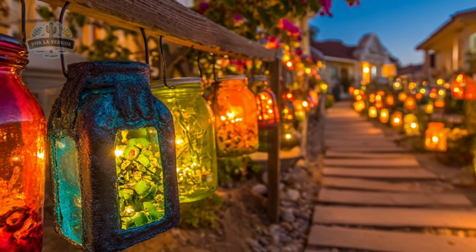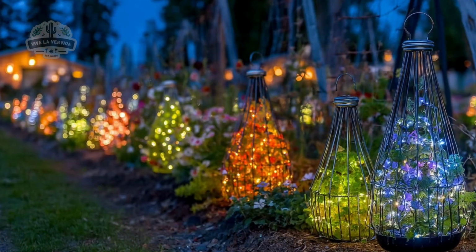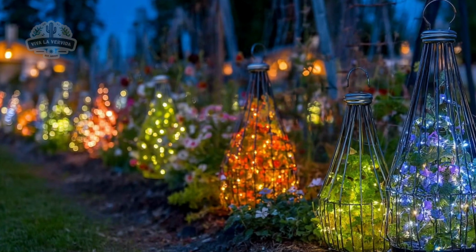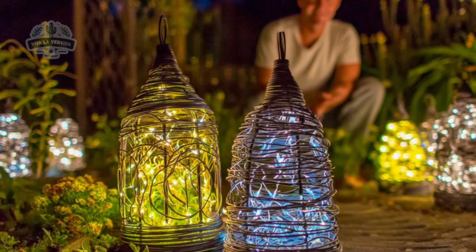Try weaving fairy lights through old bird cages, vintage lantern frames, or in used wire baskets. These items provide structure while the lights add sparkle. It's an effortless way to create glowing sculptures for your garden corners or tabletops.